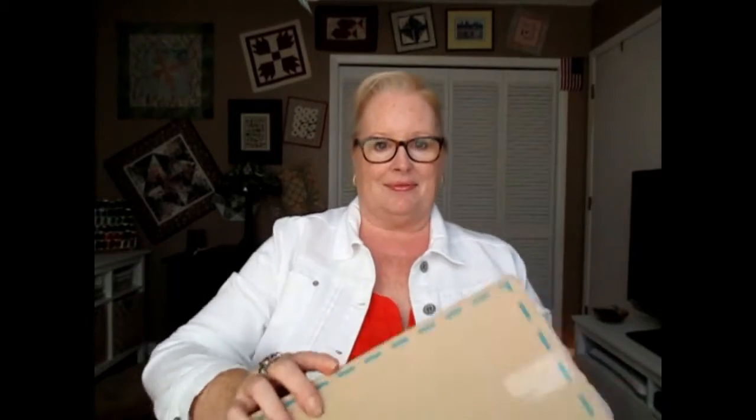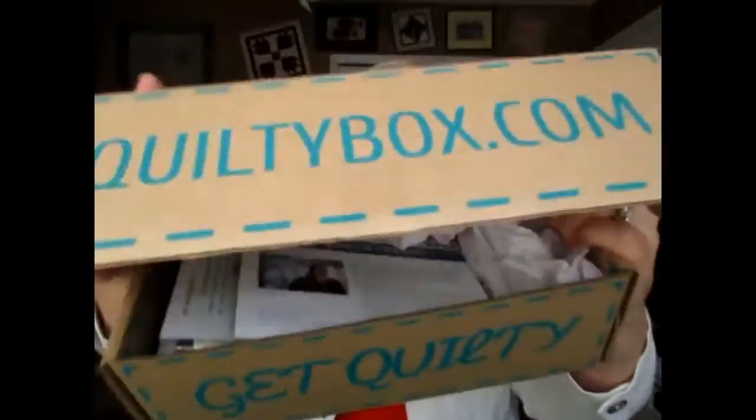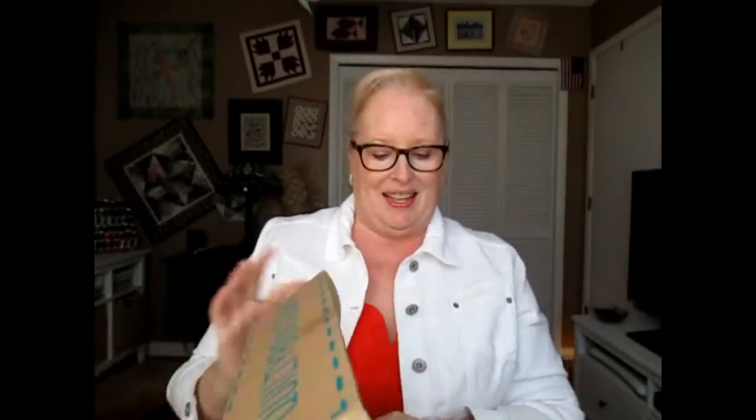I've got all the tape undone except the last one. So here it goes — let's see what's in it. It was probably all in here neatly and I've turned this box around so many times. So here's my box, and there is of course the card on the curator and the what's-in-your-box card. The curator is Heather Gavins — what a great smile she has.